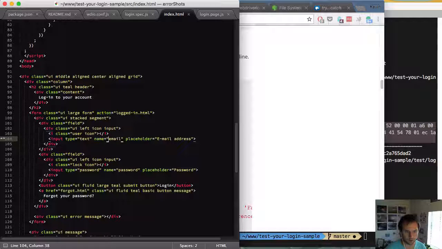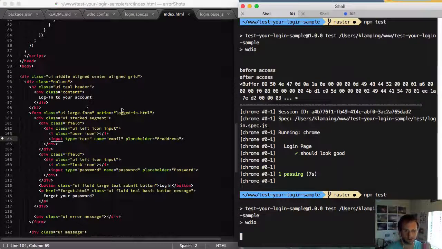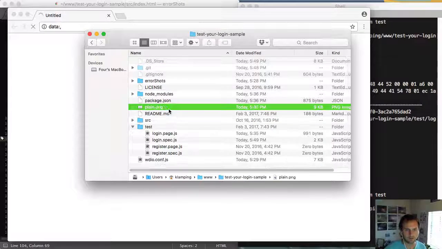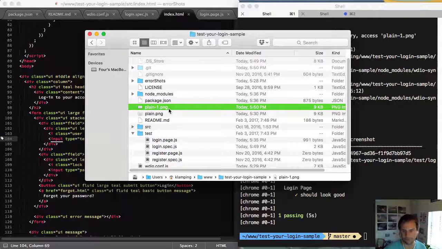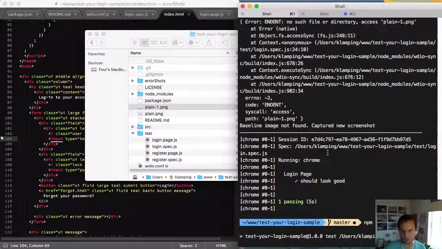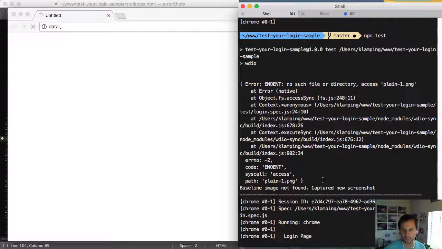So if I wanted to mess it up, I could change this. This doesn't have labels. That's not good. I'm gonna just get rid of that and change it to e-address. It's a super cool thing. So I'm gonna run this, and we should see a diff between the two get stored. So I can get rid of plain 1. Oh, I can't get rid of plain 1. I forgot that I didn't change it. Okay, I can get rid of plain. Oh, what's that? No such file or directory. So there's the error. That's fine.